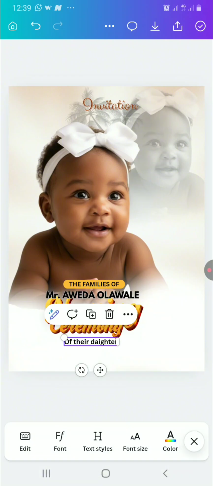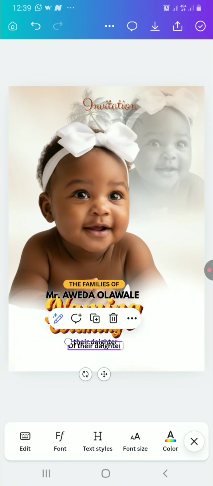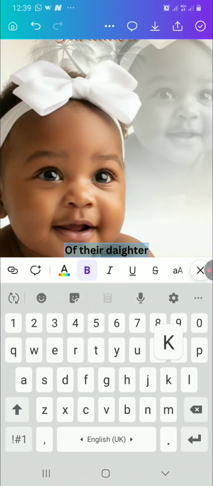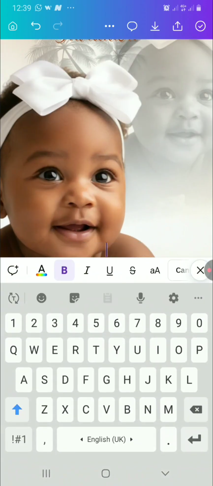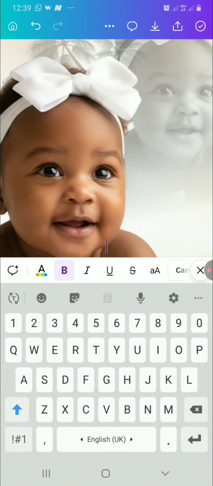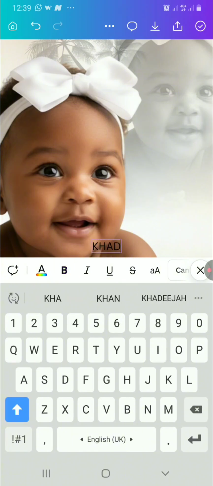Let me tap on this dot, then tap on the plus button to copy it. Let me just say, I want to find a baby name. Let me just say Khadija. Let me use Khadija Aweda.